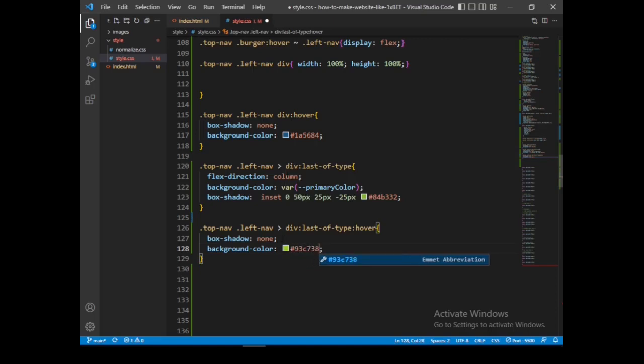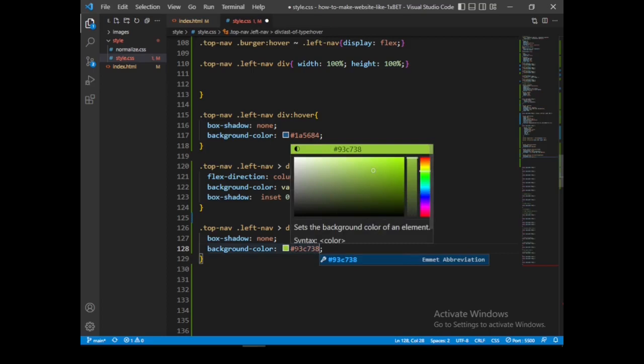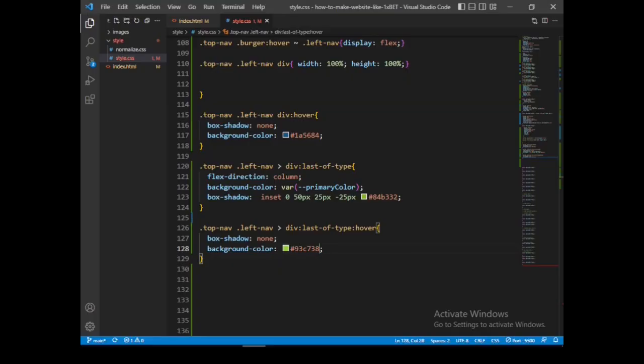This is the color code on hover, so you just have to come back and check. Yes, we are done with that.